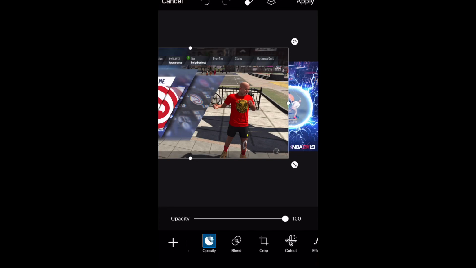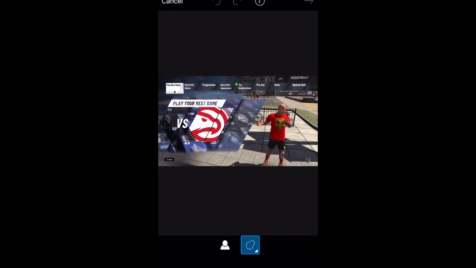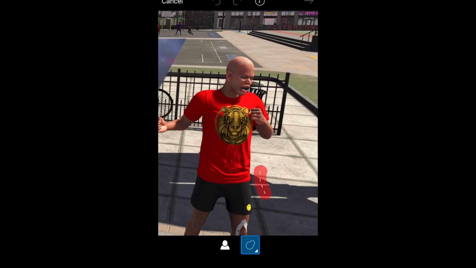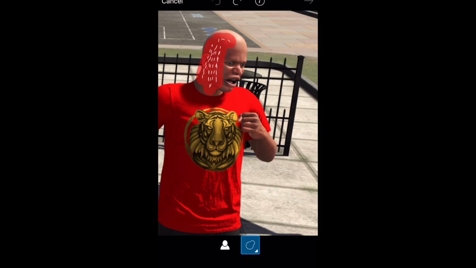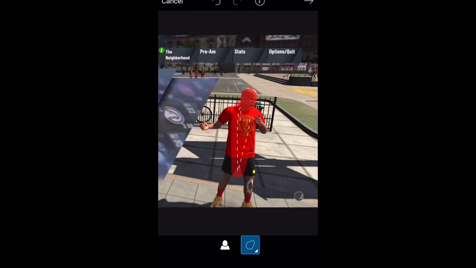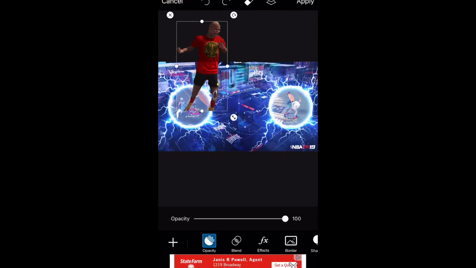So now you want to get the cutout of the actual MyPlayer. So you click on the picture, add photos, same thing, right? So then you want to go to cutout, actually cut it out, right? Not crop this time. Sometimes the magic cutout actually works. This time it didn't. It couldn't pick up the actual person. So you want to do it manually, which is a little harder because it adds a whole bunch of other stuff. So you gotta manually clean it up yourself.